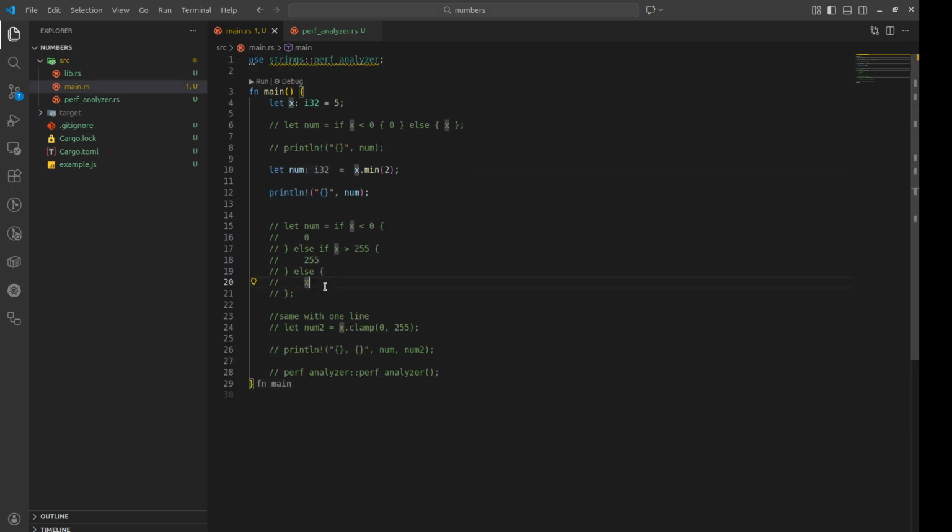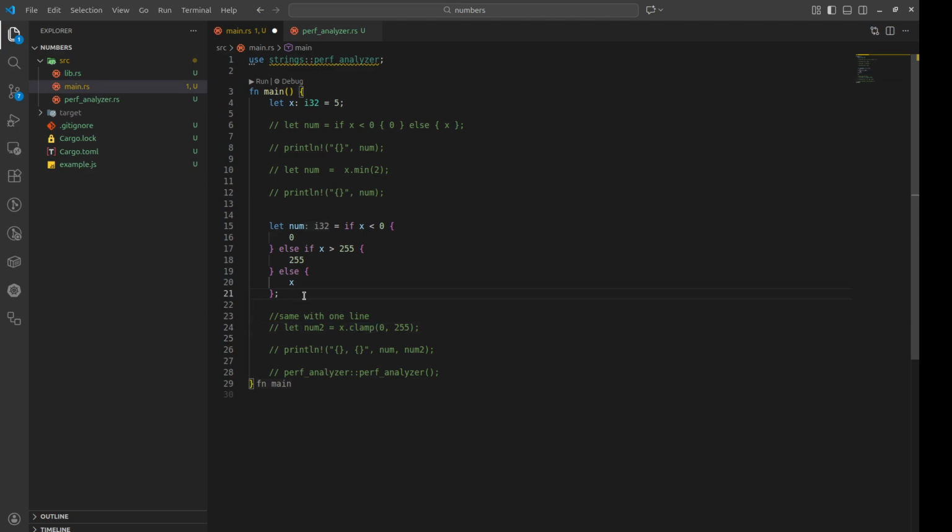And now what if we are performing if else and else if statements for a mathematical operation? In such scenarios we have a method called clamp.